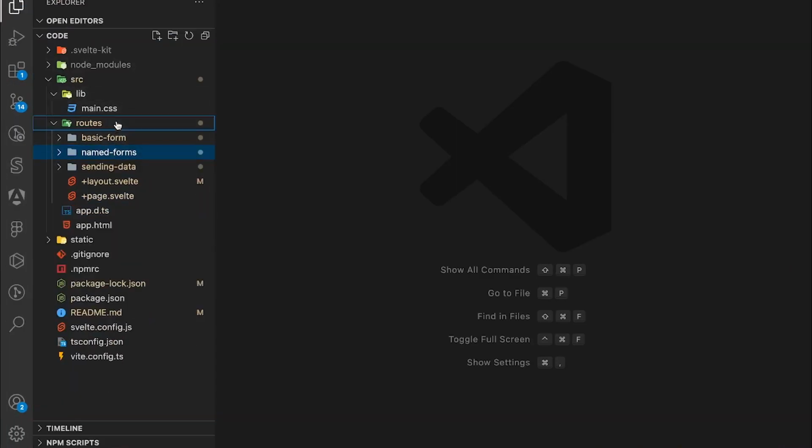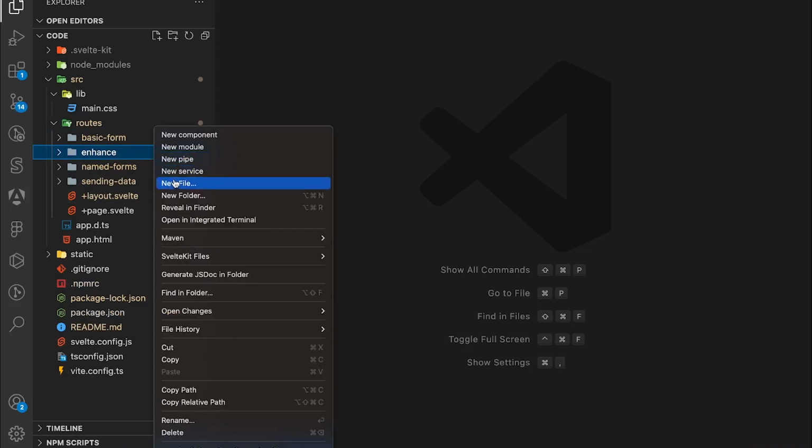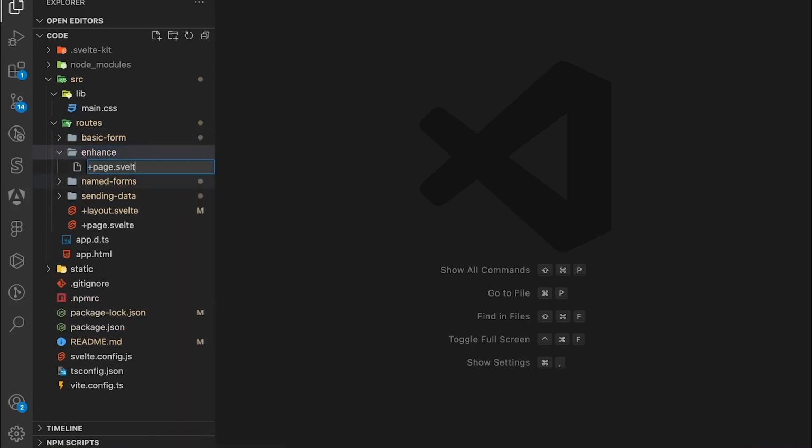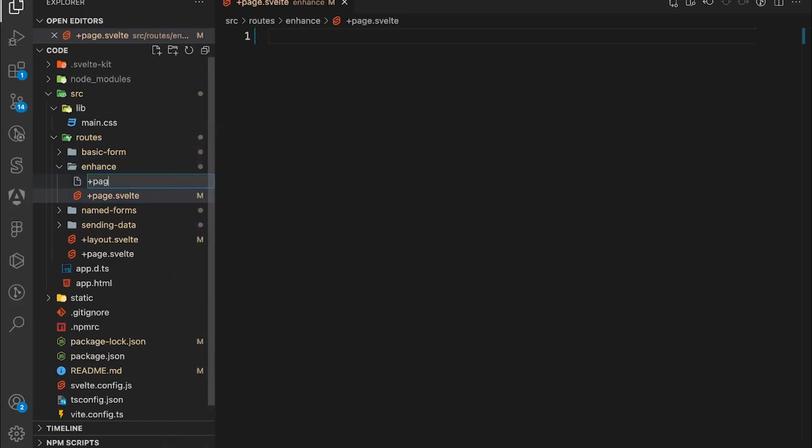Now inside the routes folder, let's create a new folder called enhance. Inside of this folder, let's create two files called pluspage.svelte and pluspage.server.ts.